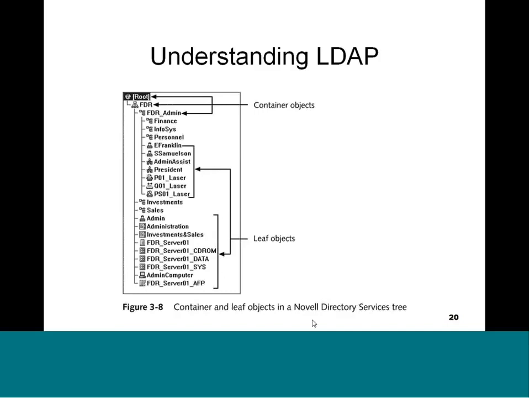Now let's look at how it is organized. Here in LDAP, you can see that there are two different types of objects. One is the container objects, and the other is the leaf objects. And it's fairly easy for you to select the container objects. You can see that the FDR, admin, FDR, and font are the container objects, and then the lower level items, files, and etc. are the leaf objects essentially.